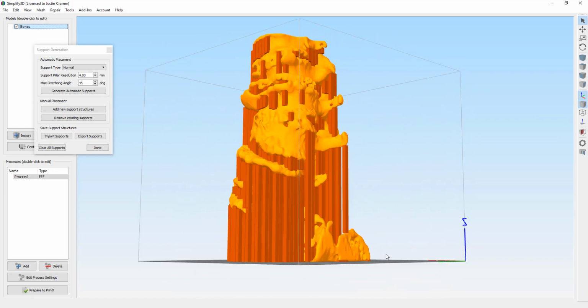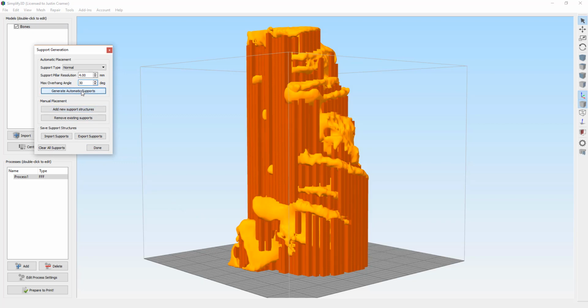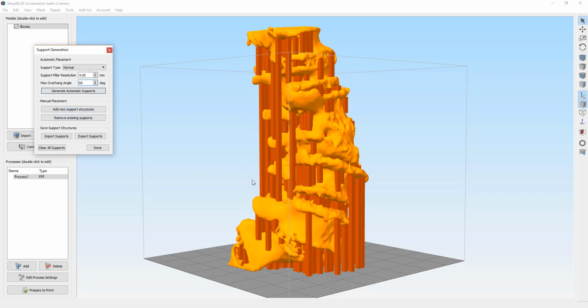The other cool thing is that you can actually go in and manually add supports. So maybe I don't believe that it's going to make this lip here. Well, I can just add some support there if I want to. You can also play with things a little bit, test it out. If you bump the overhang angle down, that's a more aggressive support, and it's more likely to succeed in printing, but you're going to have more support to break off. Let's bump it up to 60 degrees and see what happens there. So you can see that's a lot less support structure. That would be pushing it a little bit.